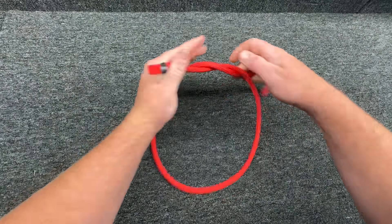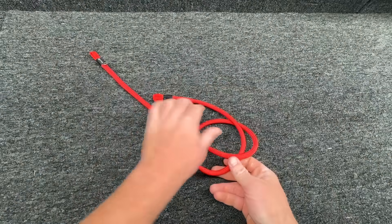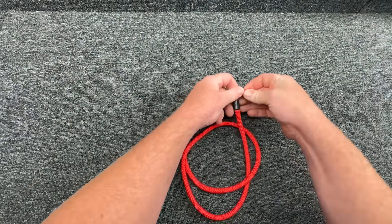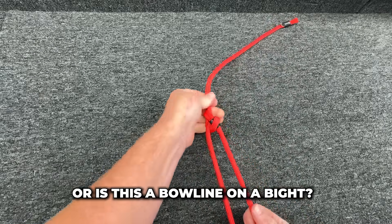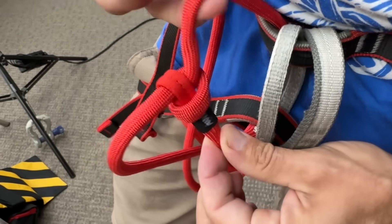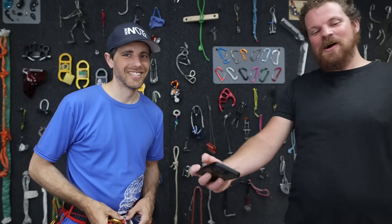That's what happens when multiple people write the same manual. So how do you tie a bowline? 25 years in and I still don't know. Overhand — bring one of the eyes back to the edge, make sure that's open, pass the other one through it, tighten this, make sure you're tightening the right side, and then you have a bowline. In case one or two belay loops aren't enough, you kind of create this other belay loop — then it's a personal anchor. Ring loading, ring loading, ring loading.